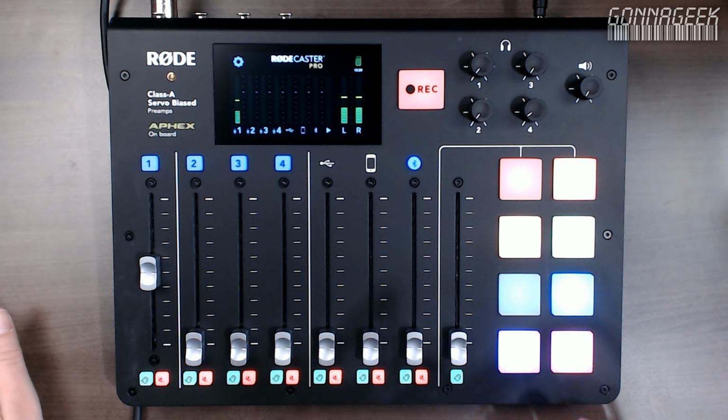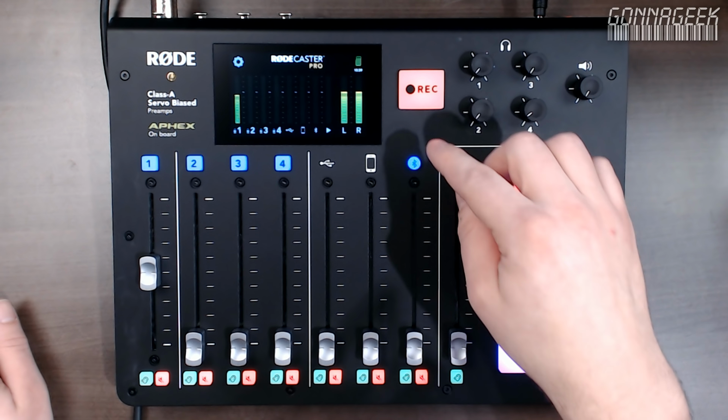So having a look, what else can we do here? It looks like, and I haven't looked at any videos because I wanted to see what this was like out of the box, see what experience somebody would have without really reading the manual. So you see, as I push these colors here, I believe that there's going to be audio coming out of that.